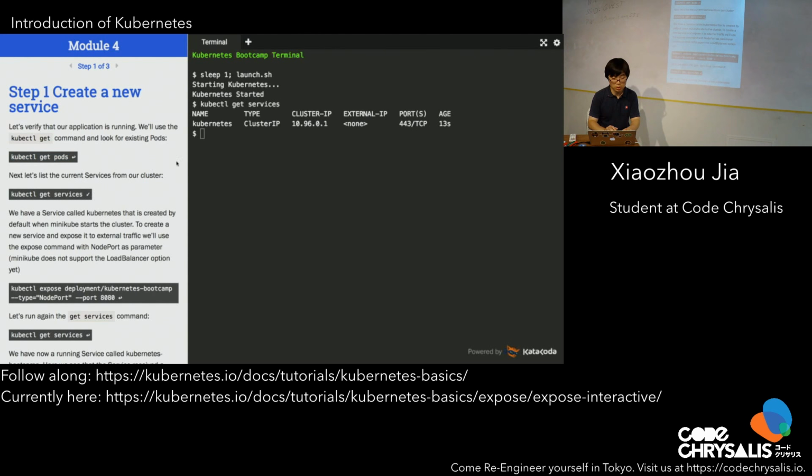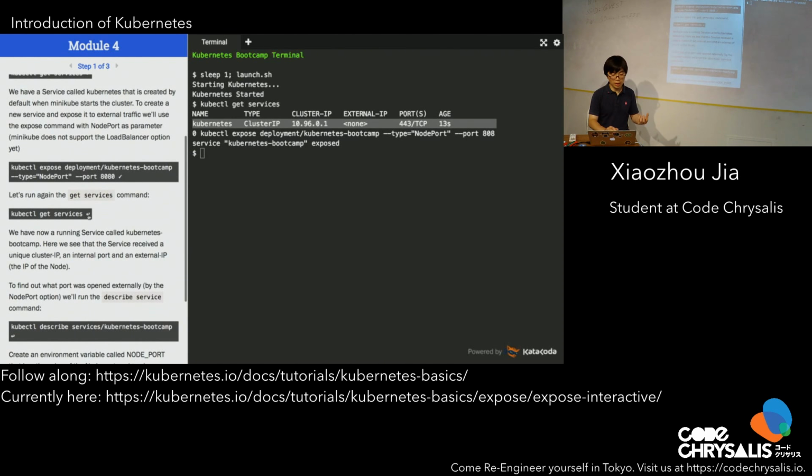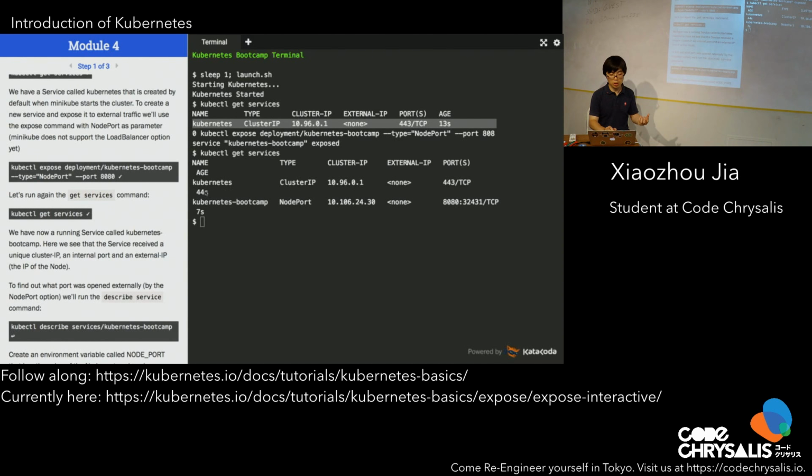Yeah, now it seems to be running again. If we do services, this one is the default service running by Kubernetes. I won't explain this, but you will see what service means soon. So let's run this: kubectl expose deployment, type NodePort. I will explain this, and then if we do get services, we can see now we have 2 services.